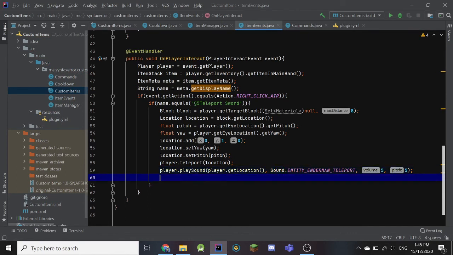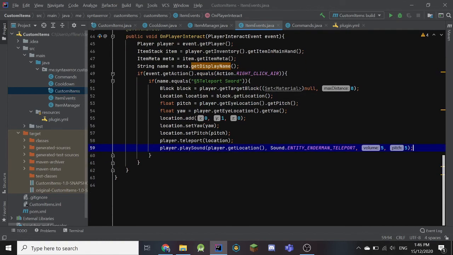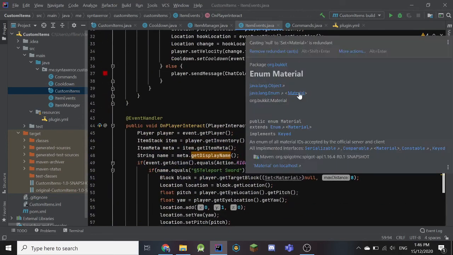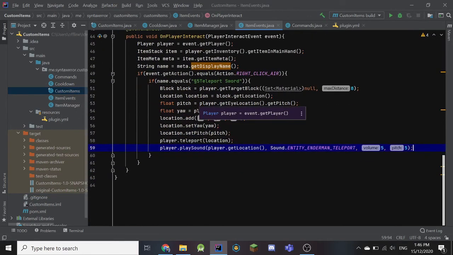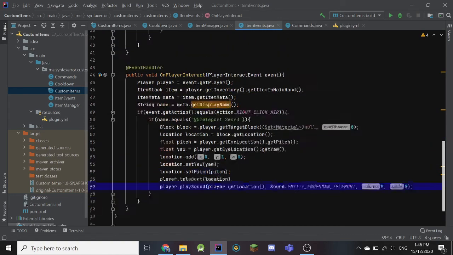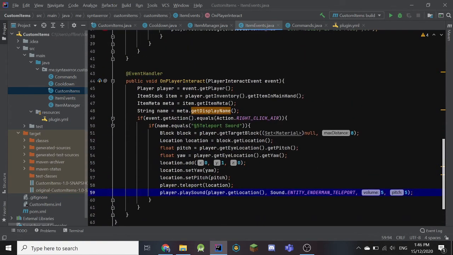Alright, then yeah, that's basically done. So basically this is a Hypixel Skyblock AOTE, Aspect of the End, but without the increase in speed and decrease in speed after 3 seconds. Yeah, so that's done with the item events.